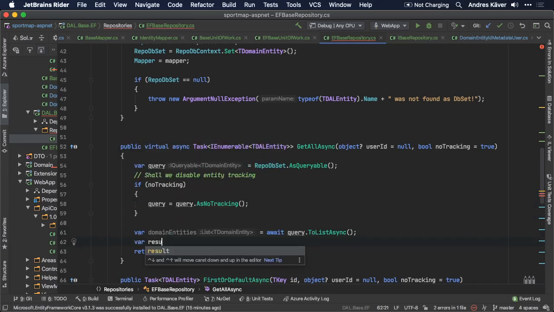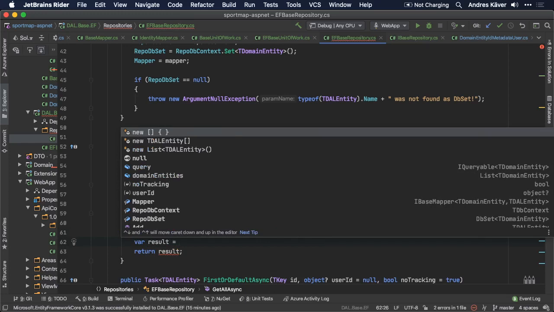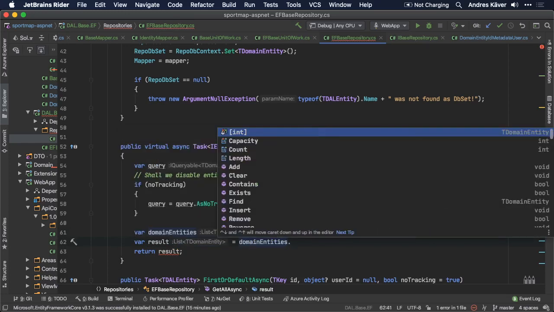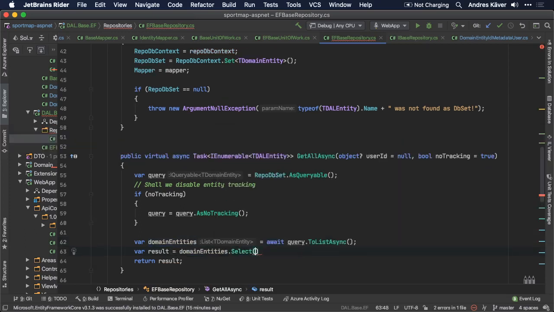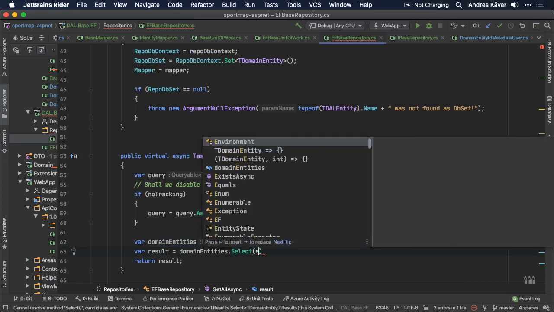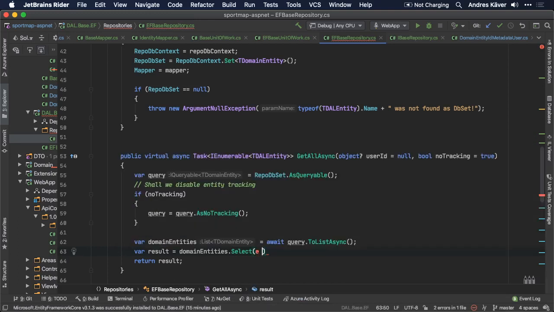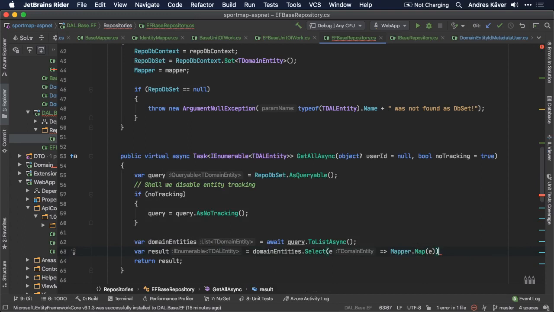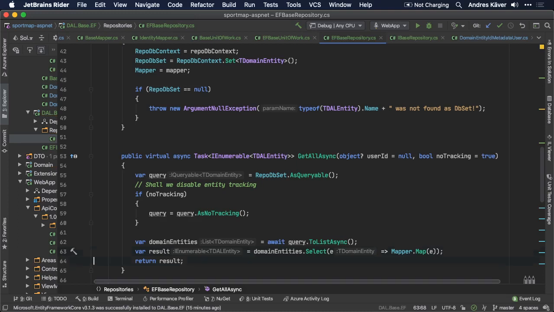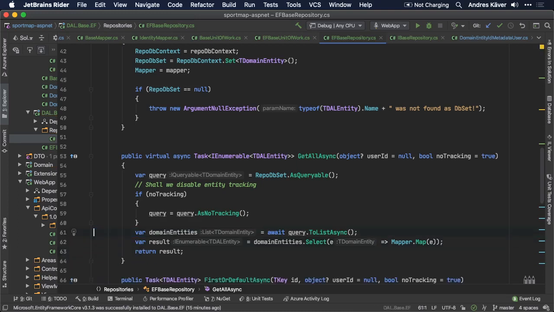So now we can do actually the result equals domain entities dot select. Yes, select, and let's use the e, that is nice enough. We do the mapper dot map e. Okay, so far so good.